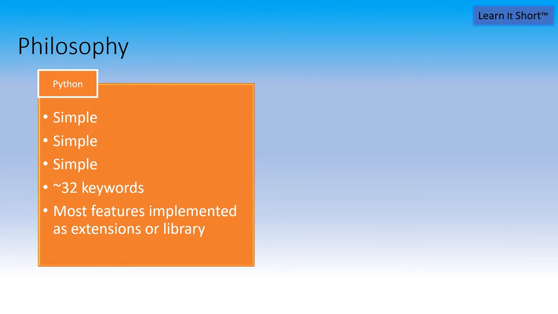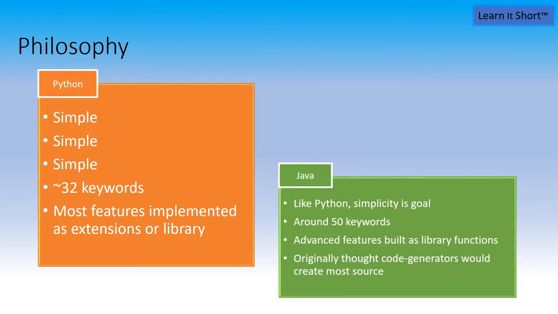Python also prefers explicit over implicit. In other words, whatever's happening, we need to see that in the code and not so much stuff going on behind the scenes. Now, in that sense, Java sort of agrees in that core philosophy. With only a few more keywords, most of the more advanced Java features are implemented as library modules. The early Java architects envisioned code generation tools creating most of the Java code, so the tedious nature of the simple Java language would be hidden. The Java culture also prefers explicit, like Python. Now, having said that, Java has become a little bit more robust in recent years under Oracle's supervision.